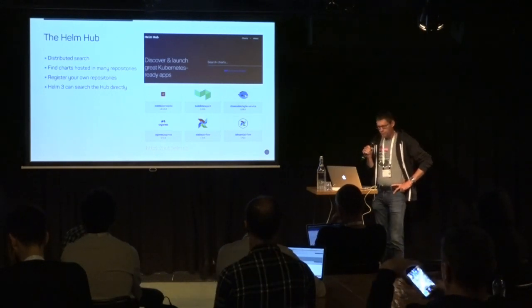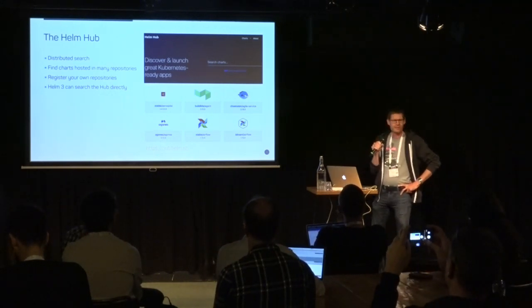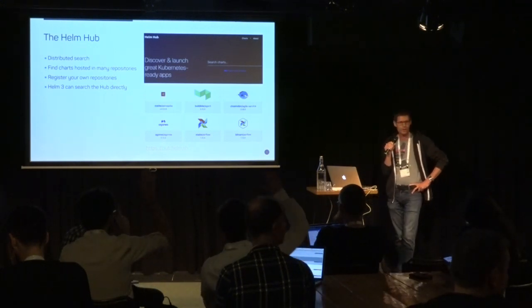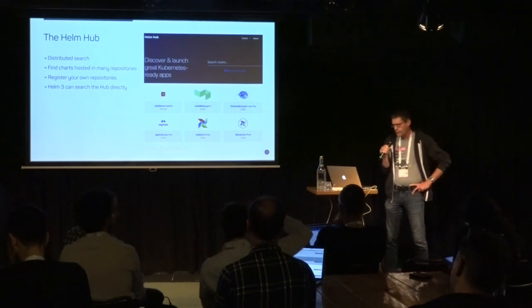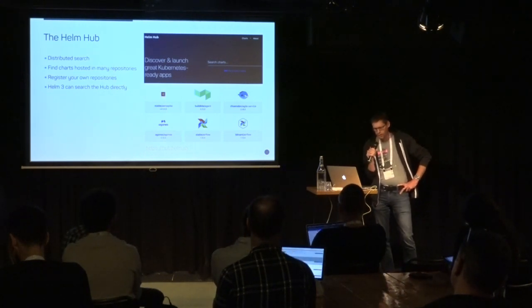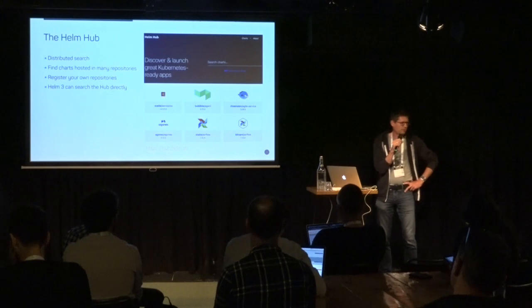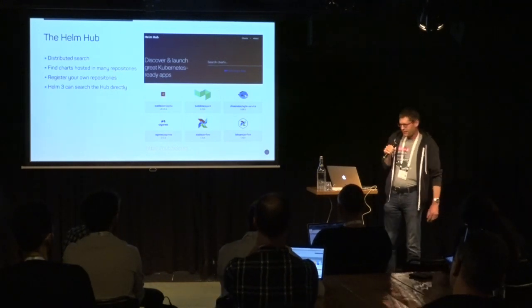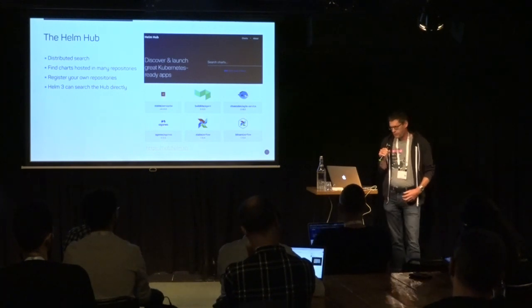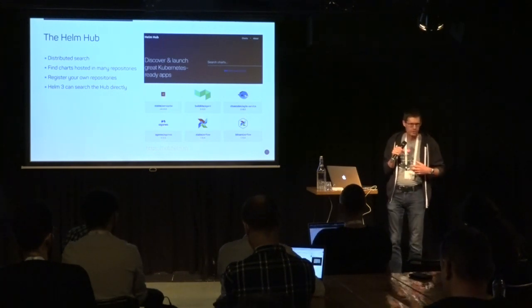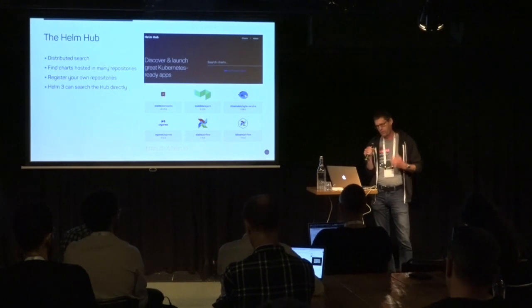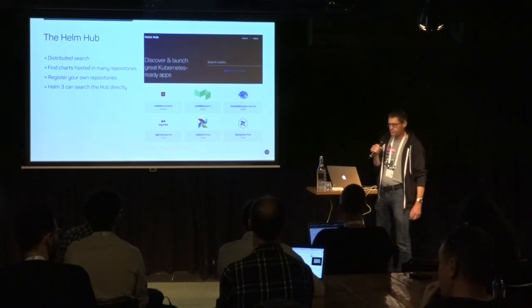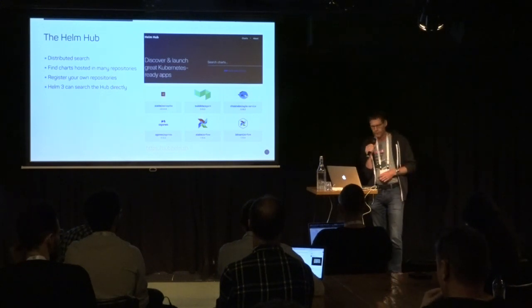Who of you has contributed to the community charts repo? Yeah, a few hands, excellent. Then you are probably aware that this repository is basically a victim of its own success, right? The community is growing tremendously, which is great, but which causes problems, of course. It's barely manageable anymore. So we tried to find ways to make that better.